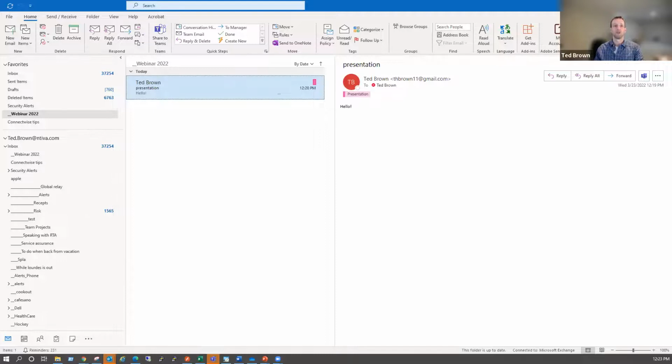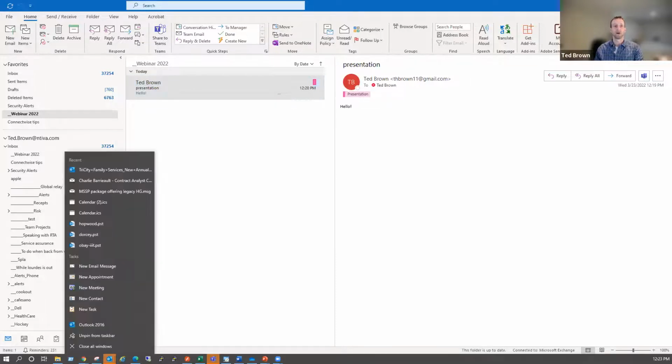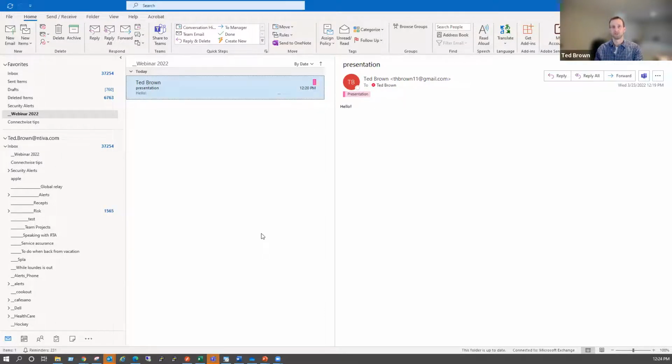But what I like to do for those is right-click on the Outlook icon down here in your task tray and utilize New Email. So the ones I use for keyboard shortcuts all the time, Control-1 and Control-2, are a nice little time saver. And there's another keyboard shortcut I'm getting to in a second.